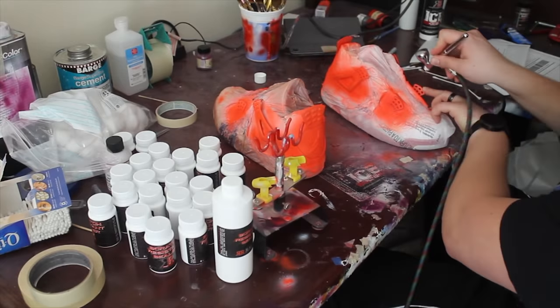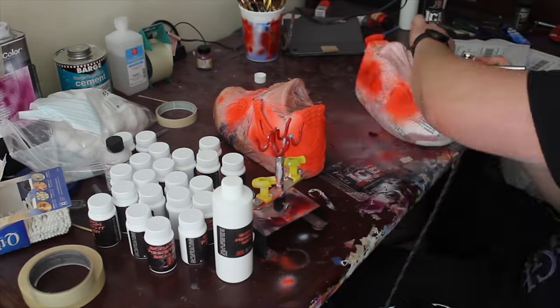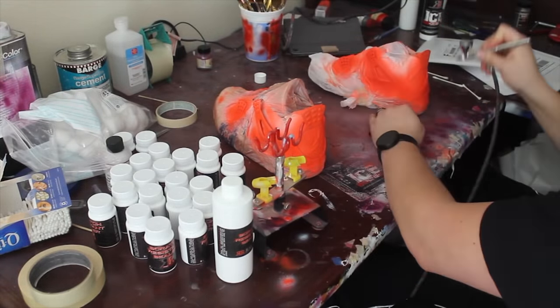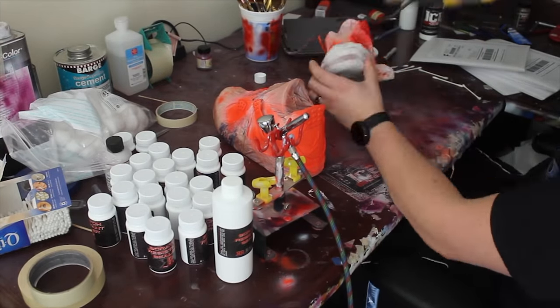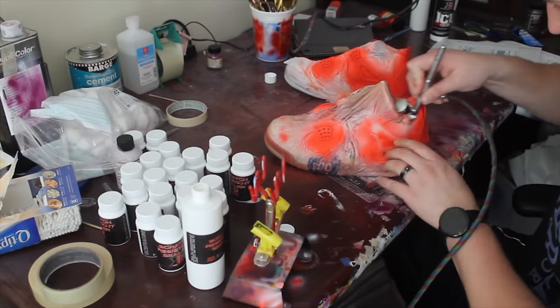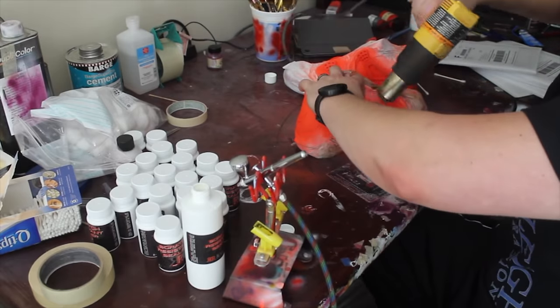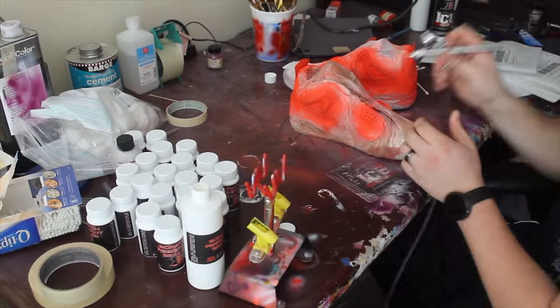We're gonna go ahead and do one coat, just a light to a medium coat, air dry it, let it cool off, and then we're gonna work on the outside of the shoe. And we're gonna go ahead and build this up. Same way with the body paint, we're gonna do about three coats here. You're not gonna see it because it's clear, so just spray it. You'll notice a few times here I have some problems with my airbrush, or I'll spray it on the table or on my finger just to make sure I get a good coat going. Again, I use a pretty high PSI to get this flowing. If you're having trouble, add some more water and shake it up just to get it flowing.